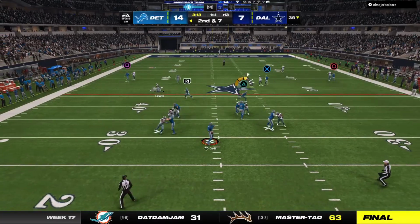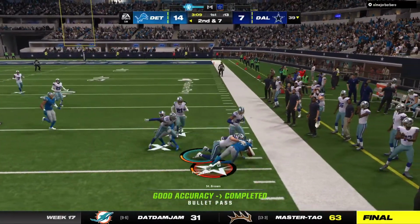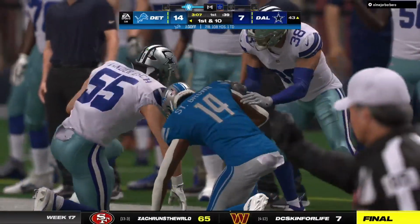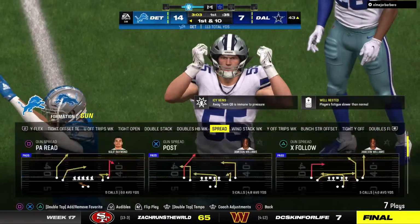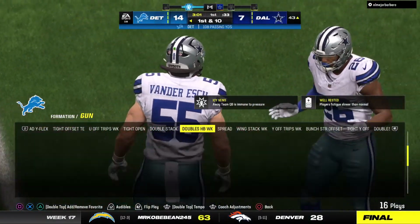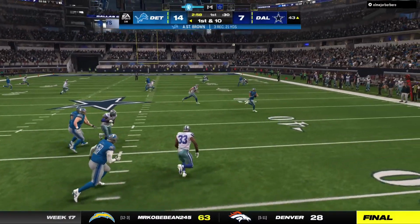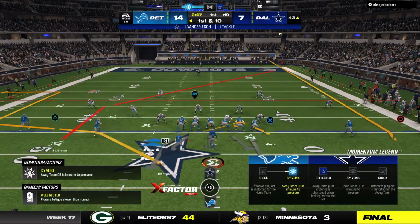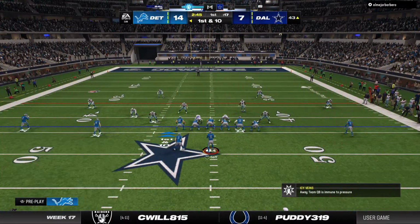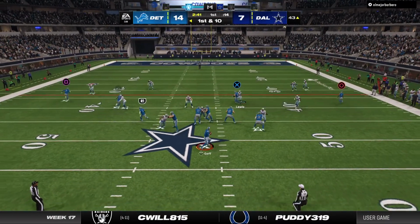Goff. Open man right side is St. Brown, and he's taking it across midfield and inside the 45. 17 yards on the catch and run. It's a first down. So many times in my career, I've heard coaches talk about how completions are one thing. But as long as we're there at the catch and we get guys on the ground, we can live with that. But if you're going to give up 10, 12, 15 yards after the catch, then your defense is going to be in a lot of trouble.